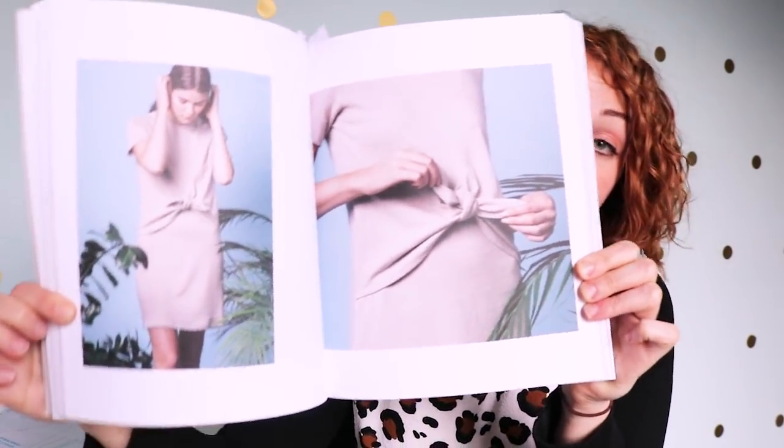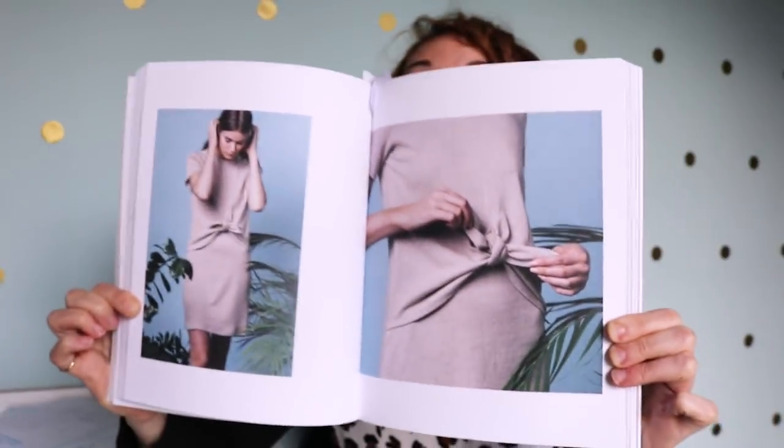Another fantastic pattern is the Ruska knit dress. This is the variant with the tie on the front. I thought this was such an interesting and really simple pattern. I love the tie knot at the front — it's actually pretty simple construction, so I don't think it would take you that long. You can make it in lots of different fabrics to look completely different: a really drapey viscose jersey will be light and fluid, whereas something more structured like a ponte will give quite a dramatic silhouette. You can definitely play around with it — it's a real goodie.